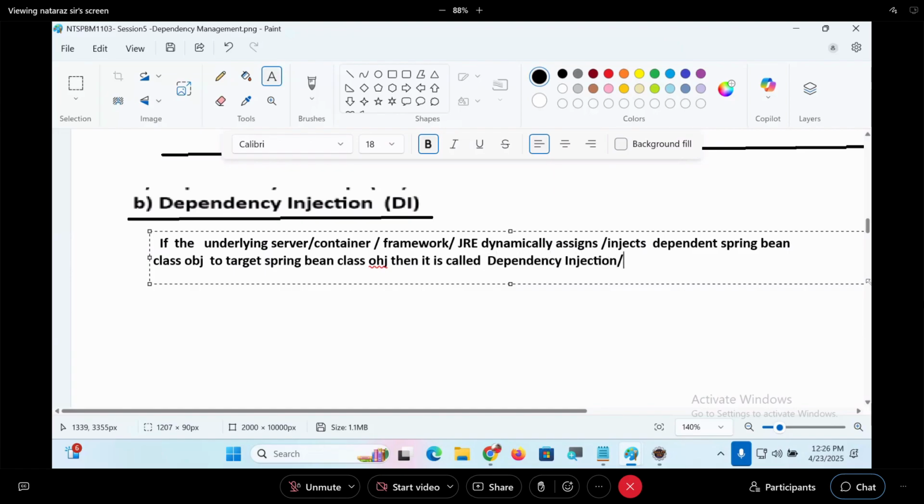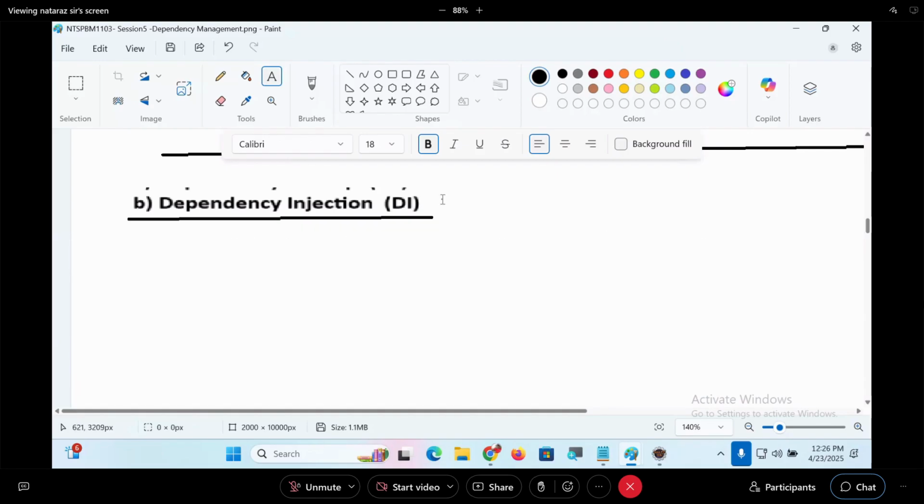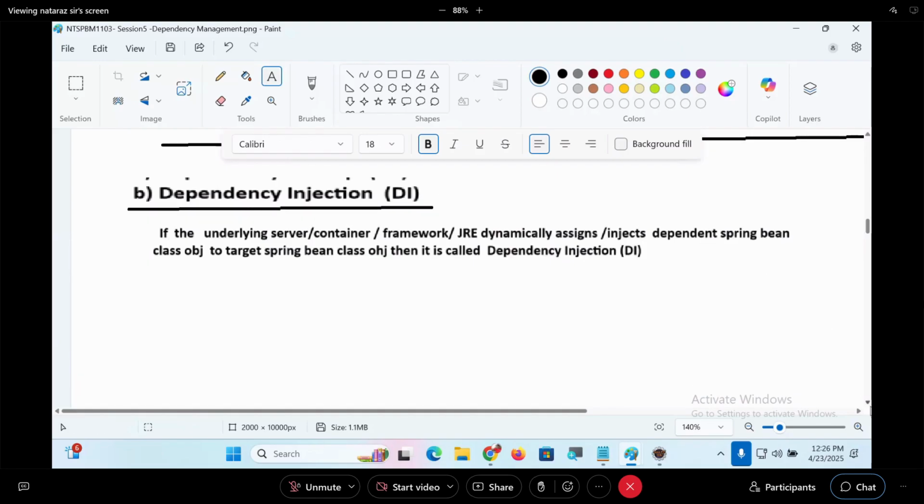Dependency injection. Dependency injection. DI.